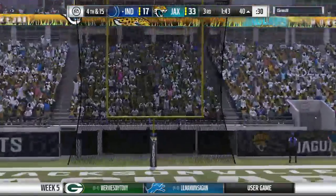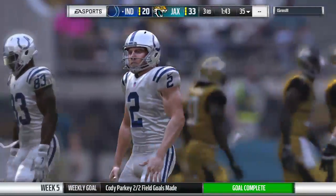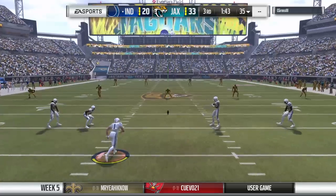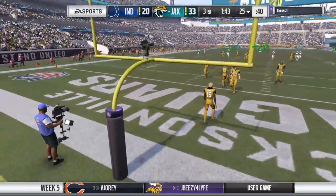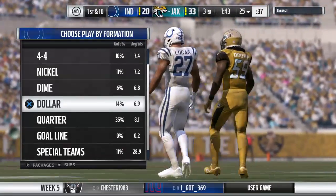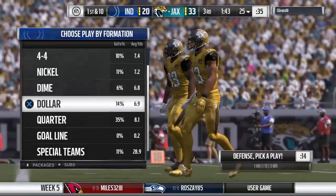And this is good from 57 yards out. That was bombs away right there. So it goes down as an 8-play drive, and they cap it with the field goal. Yeah, they were able to pick up a few first downs along the way, but they couldn't keep the momentum going all the way into the end zone. And this will be a touchback as that sails over the end line. The Jaguars offense now heads back onto the field.